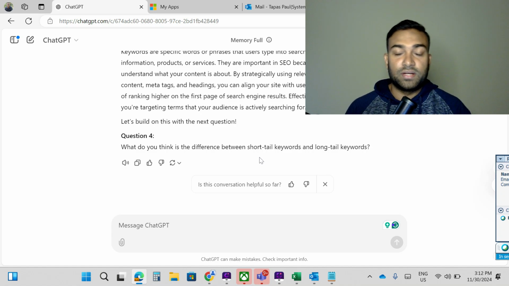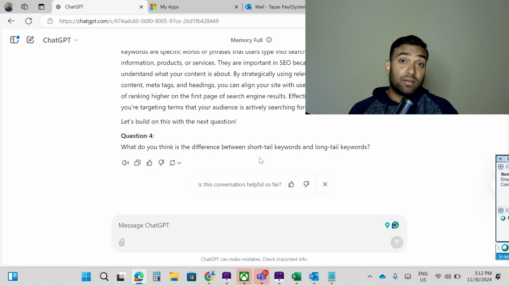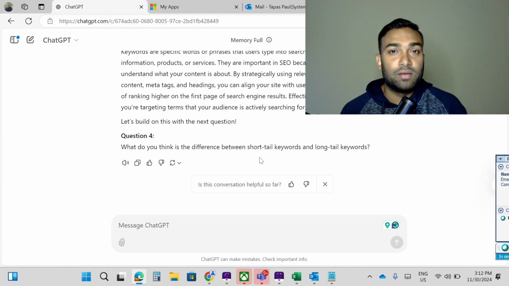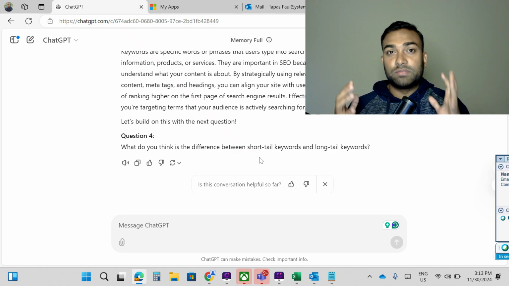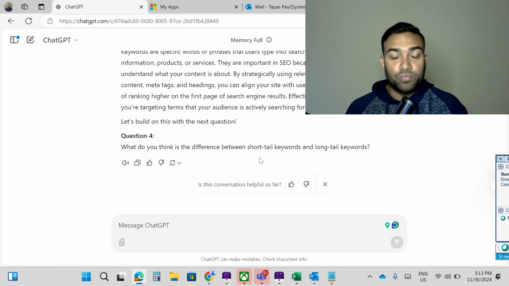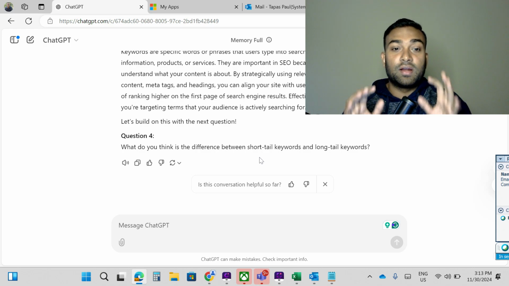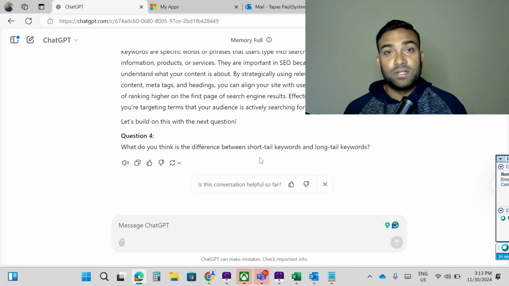Suppose you are learning SEO, or you have some basic idea about SEO, or some intermediate level understanding, you can master that subject with the help of ChatGPT or any other large language model. But you have to learn how to write an effective prompt, how to speak with those large language models. That is more important, because if you provide a random question, it will provide a random answer. But if you want a specific, professional and standard answer, you need to write your prompt very wisely and effectively. So I think you have got the idea how we can use ChatGPT for learning anything, especially SEO. You can continue till 20 questions, 50 questions, 100 questions, or practice for half an hour, no problem.